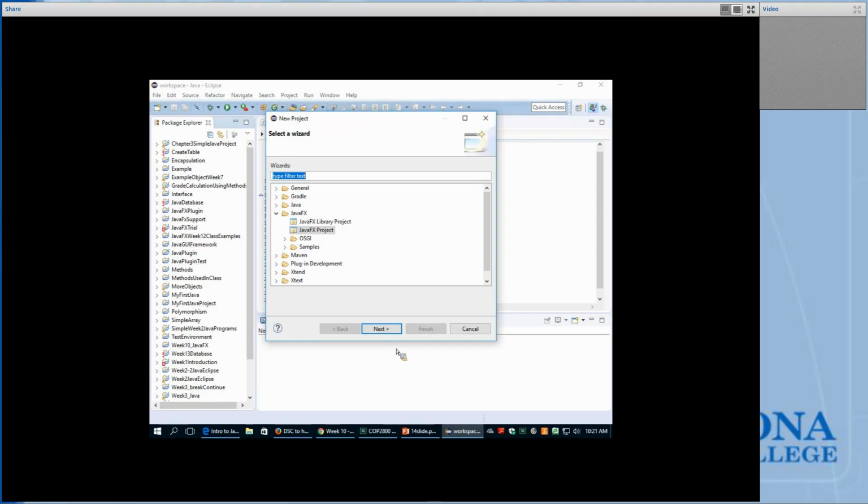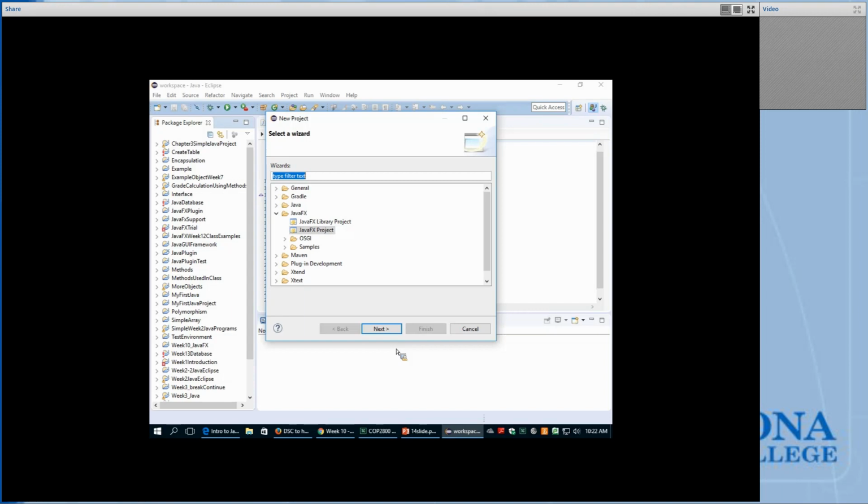So what I was trying to show you is when you have your Java Eclipse, you have to go in and download the plugin for JavaFX. In Eclipse, you have to do that, and there are two ways of doing it.